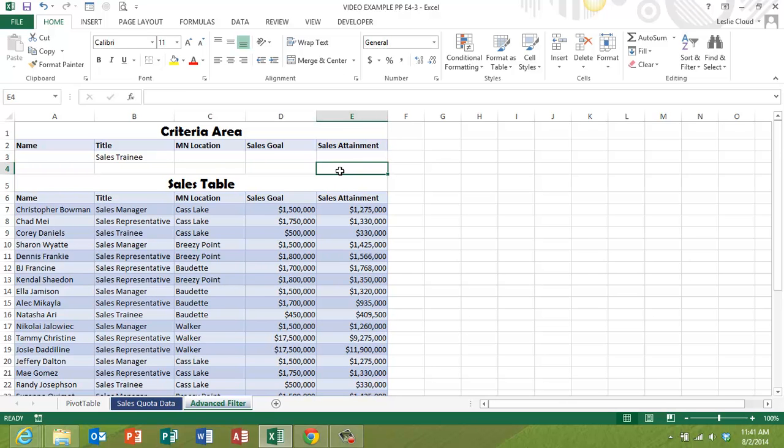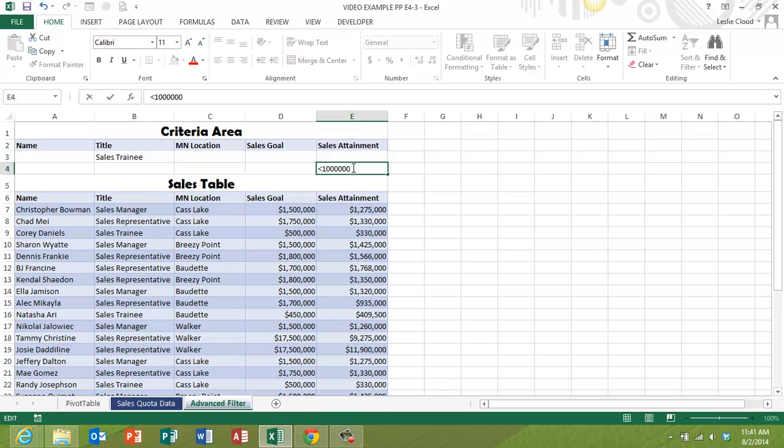And in the next row under sales attainment, I'm going to put less than 1 million. Make sure I get enough zeros in there. Oops, I think I need another one. Let me count here. 1, 2, 3, comma. Oops, I think that's 10 million. Sometimes it's hard to see your zeros. Sorry about that. Okay, 1, 2, 3, 4, 5, 6. Okay, we're good.